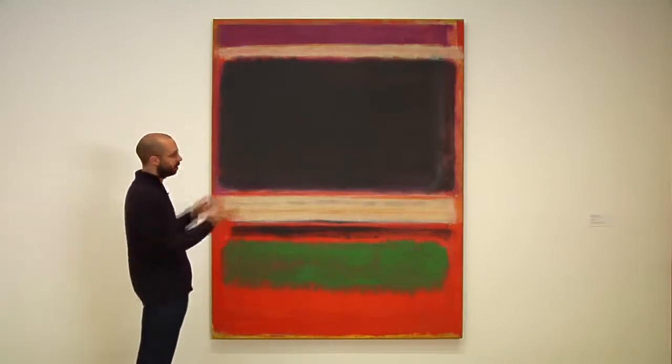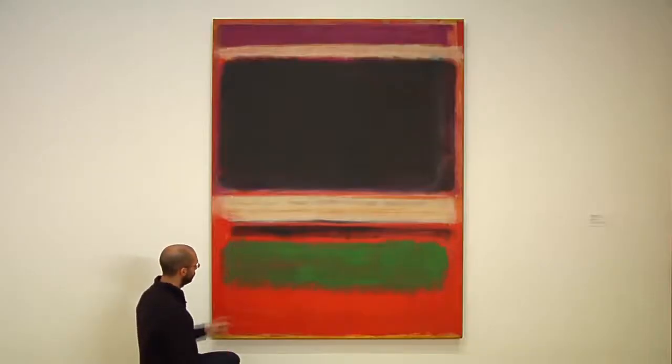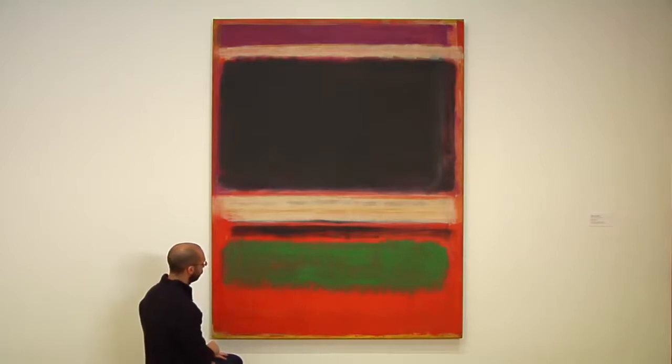Dealing with opaque paint doesn't mean only very solid forms. Opaque paint can be painted rather thinly with streaks — a scumble, if you will. What we're seeing here is two complementary colors of even value. You're not reading the orange or red through the green because this is a Viridian — very, very opaque. But because it's painted so thinly, you're seeing little pockets of orange around it. When painted super thinly, it's almost staining the canvas, so when these complementary colors are superimposed, it gets muddy — very low chroma, kind of a brown, dirty color.